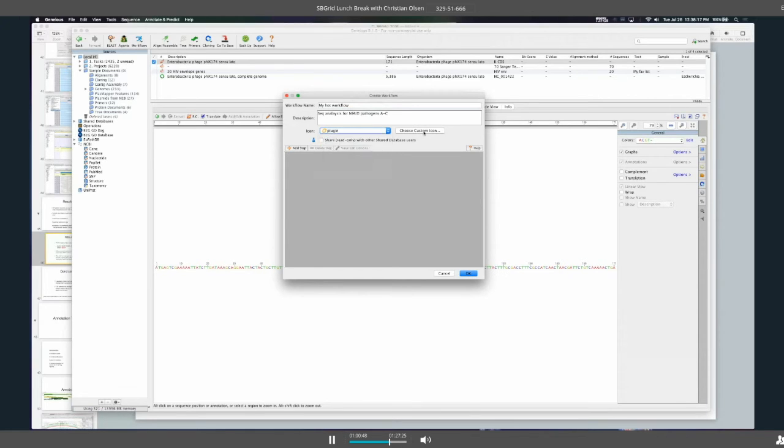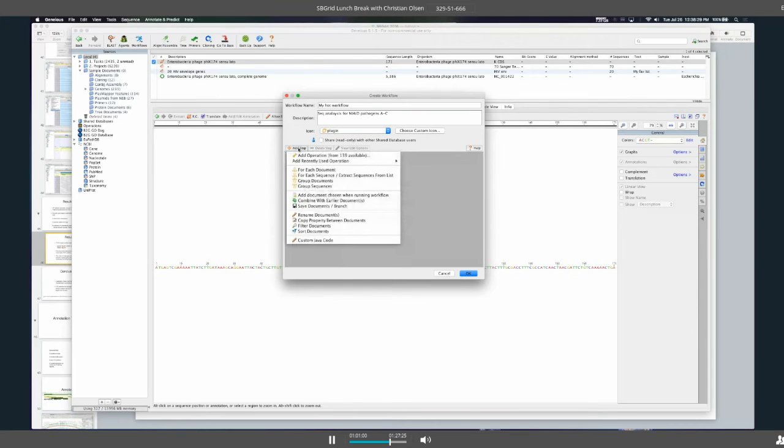You can select the icon that you want to assign to this workflow. You can even choose a custom icon. Okay, so if your lab group had a custom icon assigned to the group, you can assign that to your workflow. The first step you'll do is you'll add a step here on this tab.